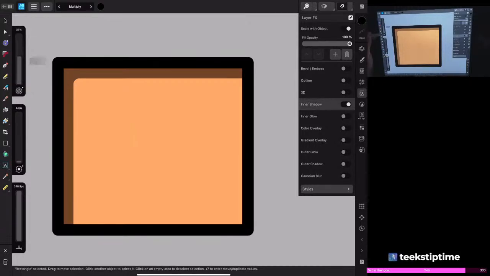So opacity and intensity. Now then, radius. So at the moment it's only a little bit at the corner. Oh no, this is kind of like Gaussian blur. So how much blur do we want? That's a bit odd, I didn't think it'd do that. But okay.